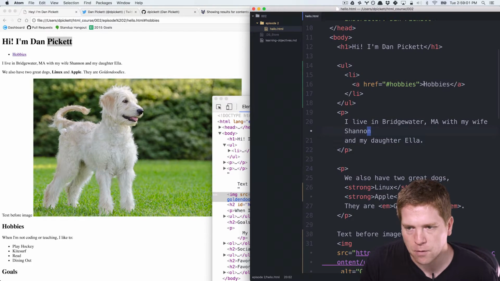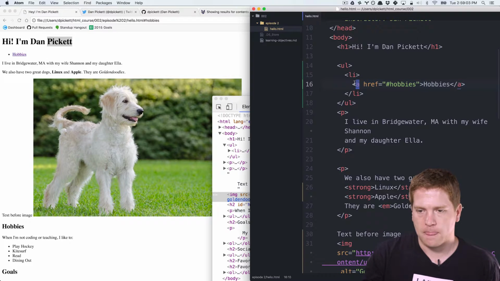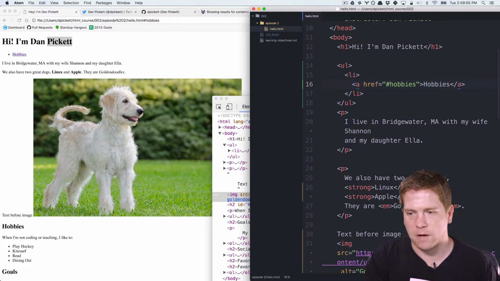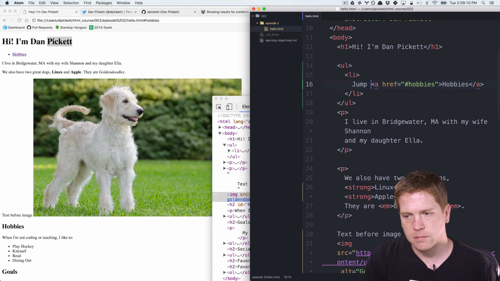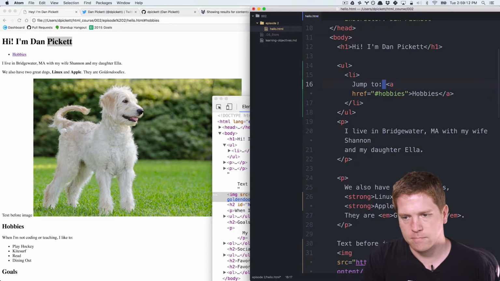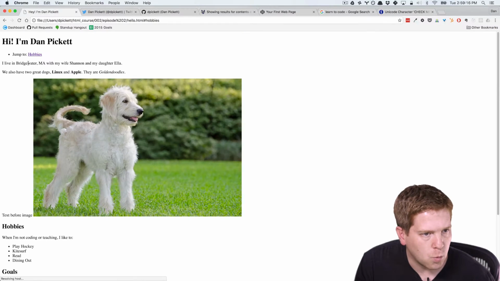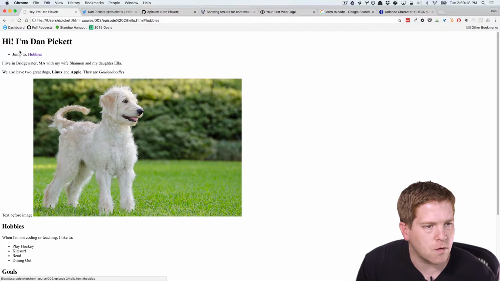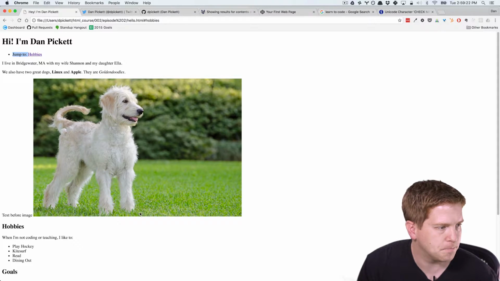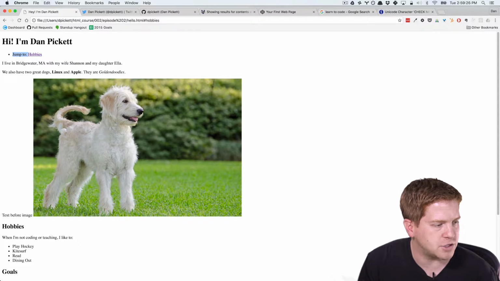So for example, if I put some additional copy here, my link will appear directly to the right of the content that I put inside the list item. Great. Okay, so we've defined the nature of inline versus block elements.